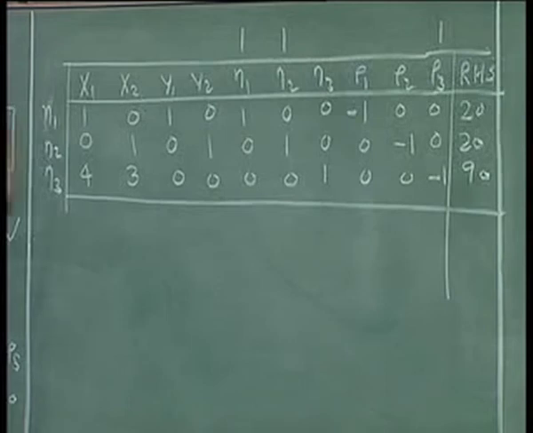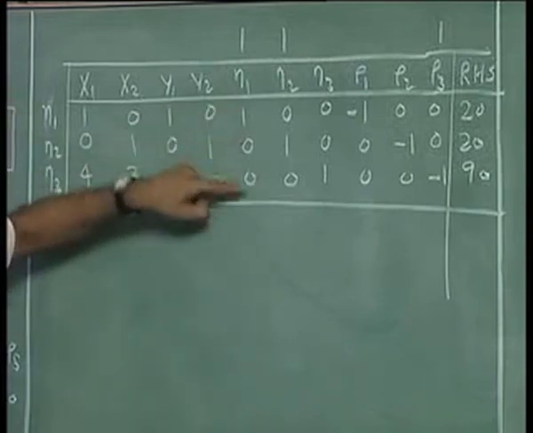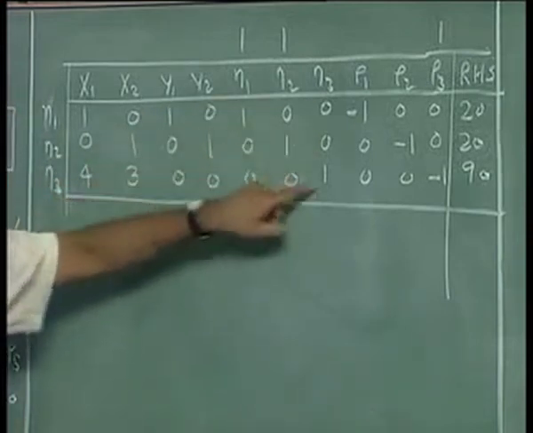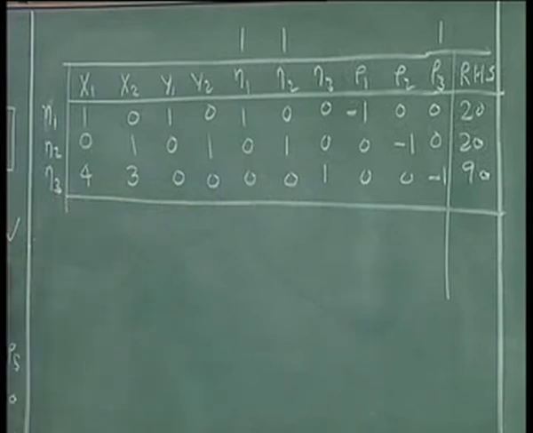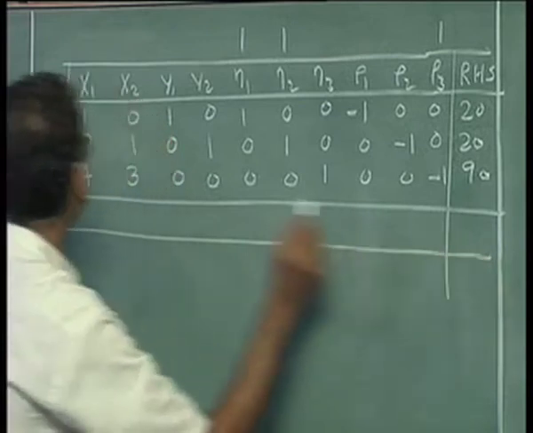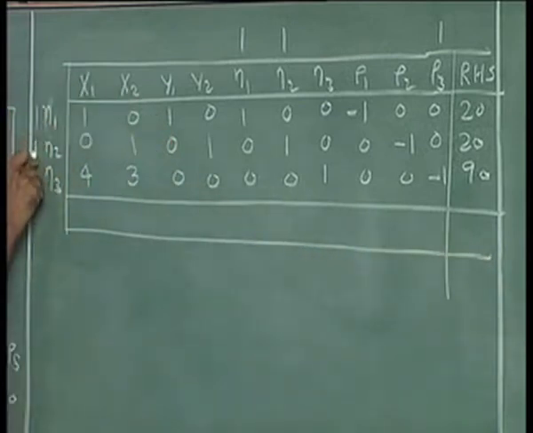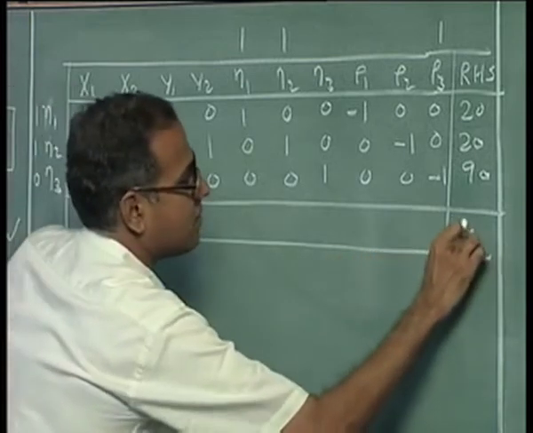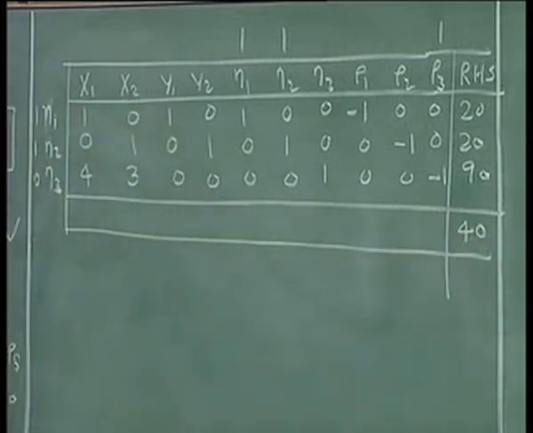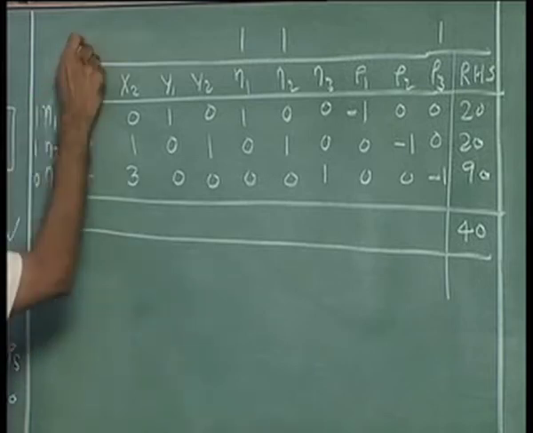For example, if you can have eta1 with 1, 0, 0, eta2 with 0, 1, 0, eta3 with 0, 0, 1, you can do that and then your first simplex table will look like this, with a 1 for eta1, with a 1 for eta2 and a 0 for eta3 with value equal to 40 here on the right hand side and then all these are zeros.